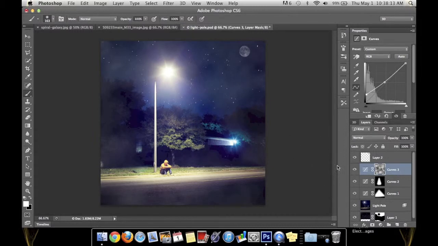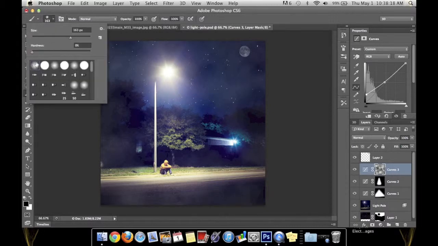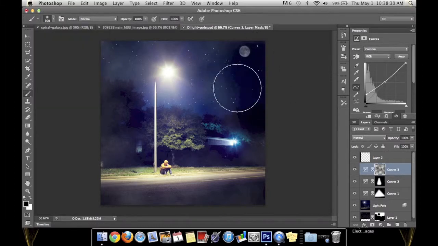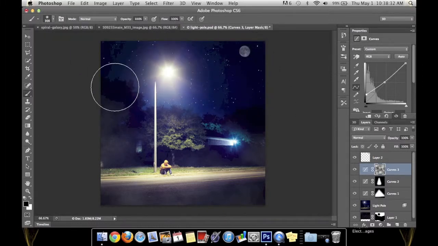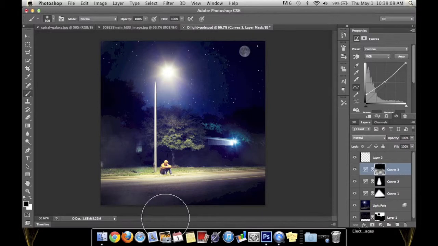And then next we're going to want to go back to our black color, and make sure your hardness is at 0. Put your brush pretty high, maybe not that high. About 300 pixels, and we're going to just want to color black where you don't want the fog. Make sure it looks pretty nice. That should be good. Maybe I don't really want it down here either. Alright. And then you can kind of see the light right there. Now it looks pretty foggy.